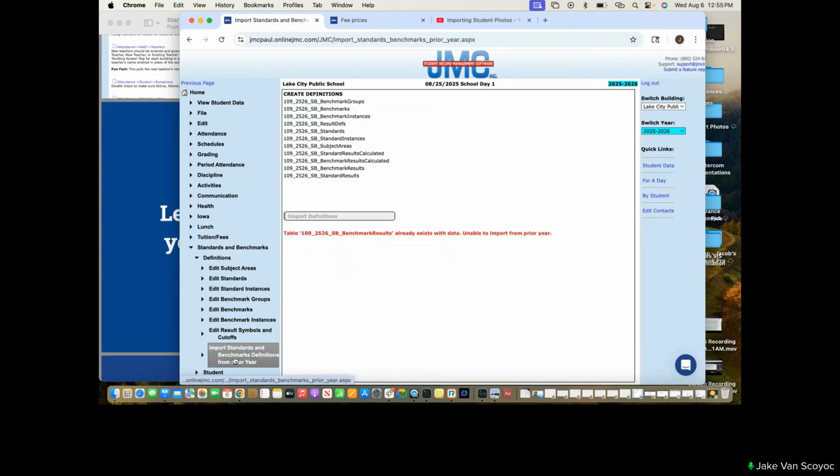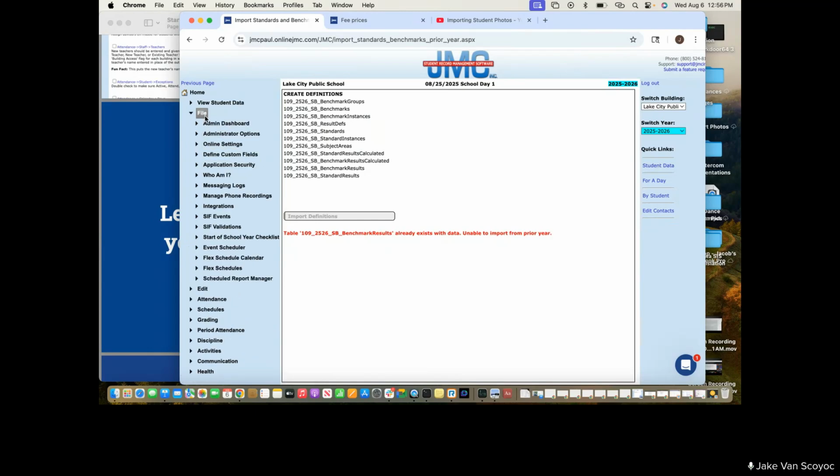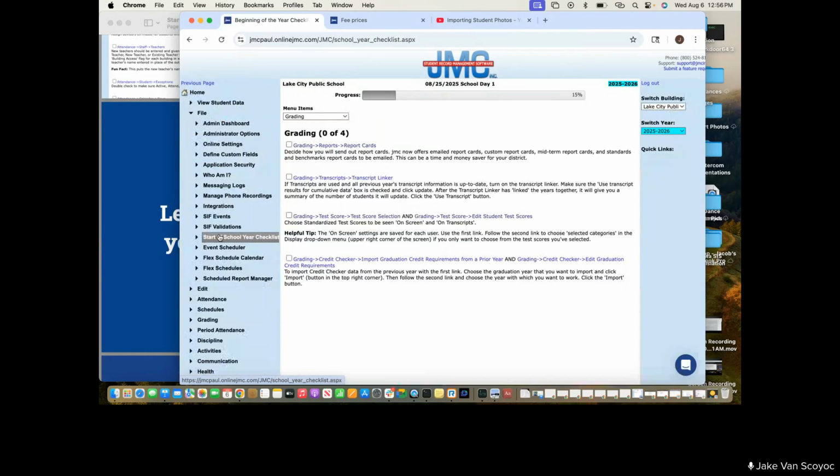So it's a simple process. It's done with a click, and then all of your standards will be updated so your teachers can get access to it. It's probably something that even without the checklist, your teachers are going to be coming into your office saying, hey, I don't have access to my standards, so I can't add them to my grade book. That'll give you the hint right away that, oh, I think there's something that I need to do. And that is the first thing.